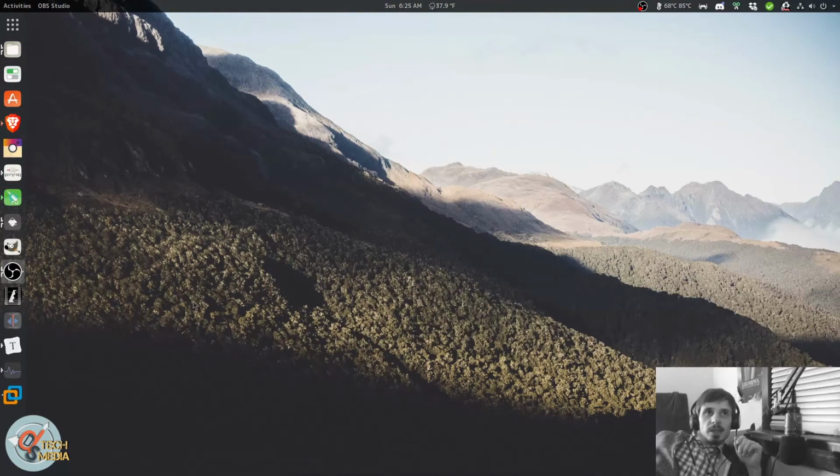So once the video is actually recorded, what we'll usually do is move all the files into a folder in the video editing directory, and then open up one of two video editors.